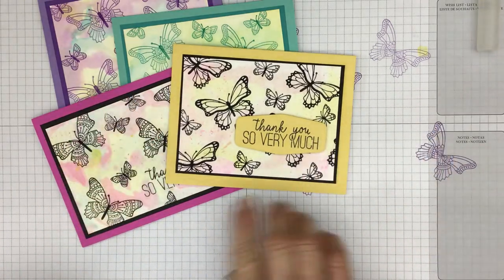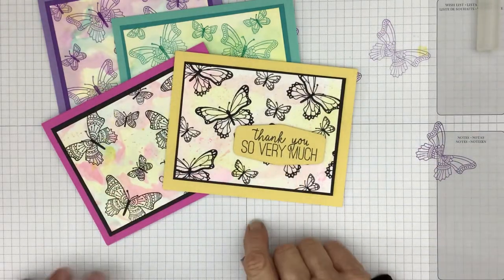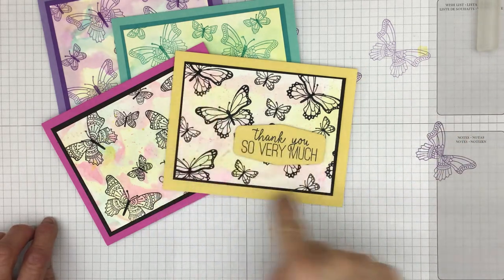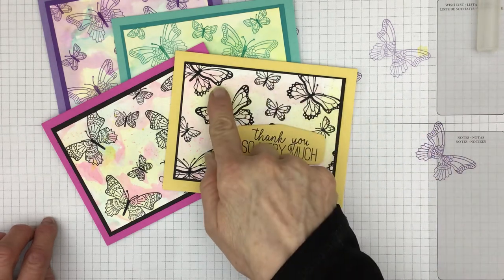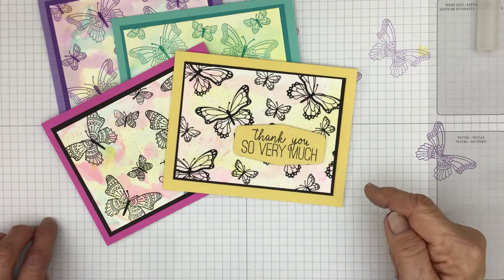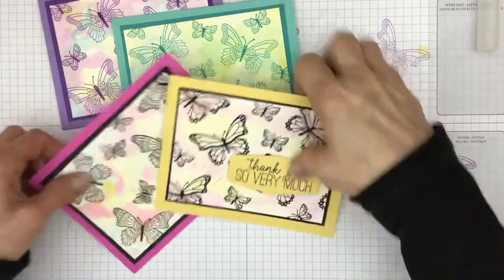And I didn't stamp the sentiment on the card front. I put it on some So Saffron cardstock, and that's what my card base is. And this is mounted on some basic black, of course. And this is the Magenta Madness with So Saffron. And there is Coastal Cabana in there, but it sort of melds in with the Magenta Madness. So there you go.